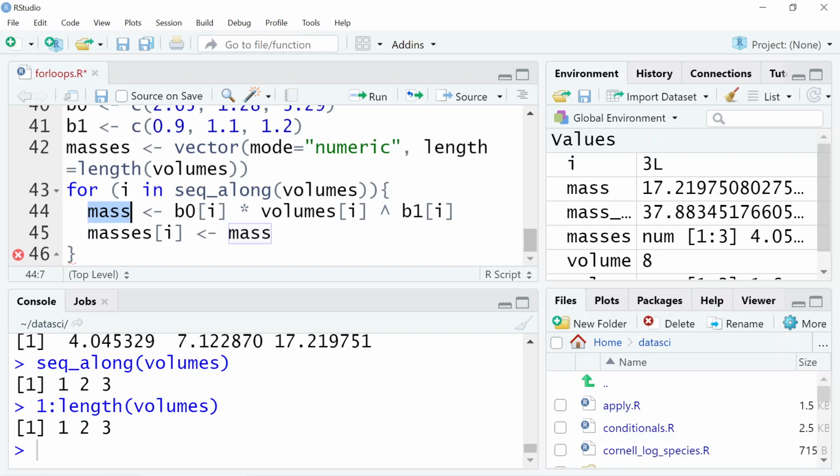Store that value as mass, and then takes the value of mass and stores it in the third position of our masses vector. Notice how in each iteration, our mass object is being overwritten. Whereas in our masses vector, we're telling it to store the value in a certain position. In for loops, you often overwrite intermediate objects like this, and then store the object in a certain position.